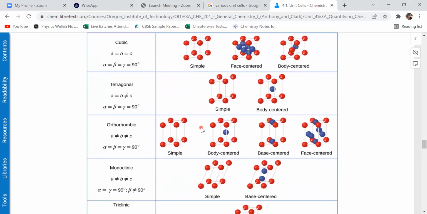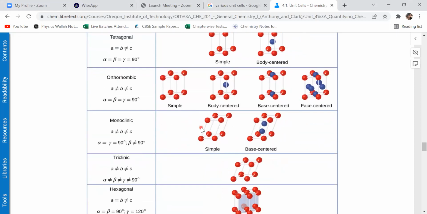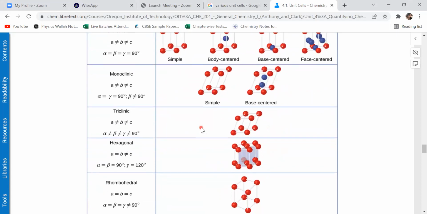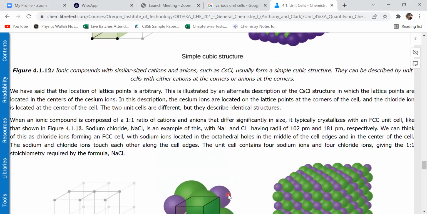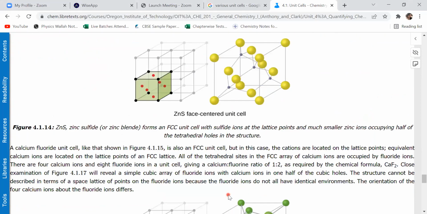If you look at the orthorhombic, these are the possible things under them. Look at the monoclinic. It's like a slight slant rectangle. Look at the triclinic. Look at the hexagonal. So all of them are different. You don't need to exactly remember, but I want you to understand that each of them is differently arranged and the shapes are also different. The different lattice system pictures are here.